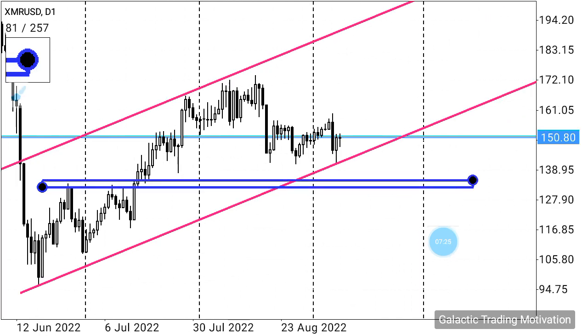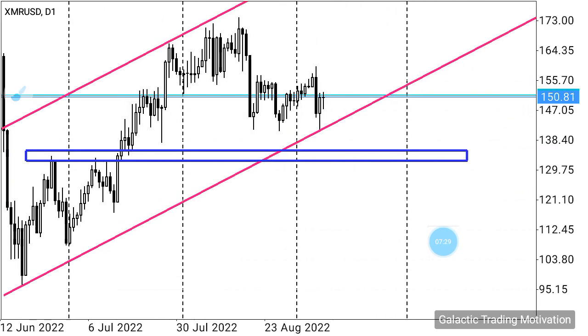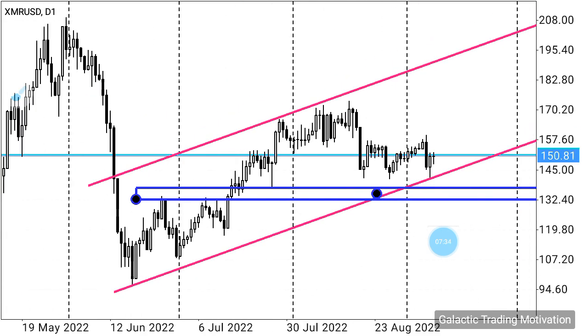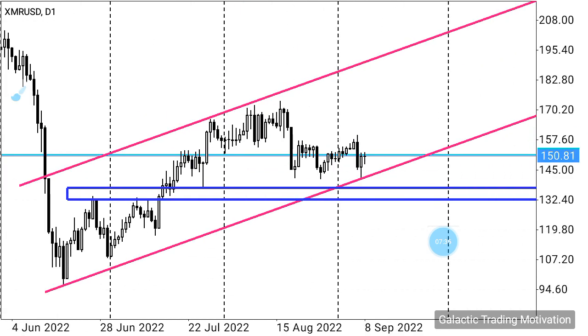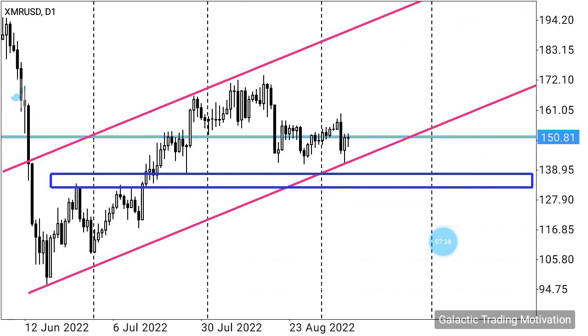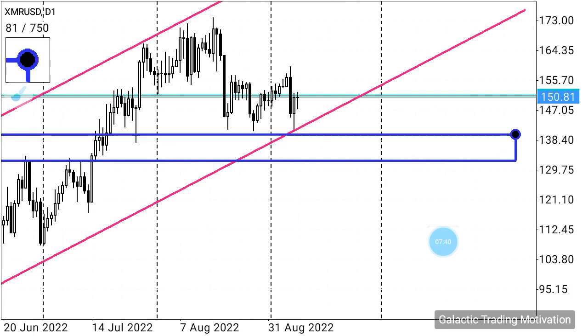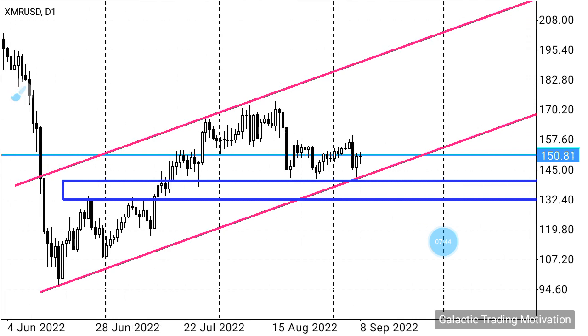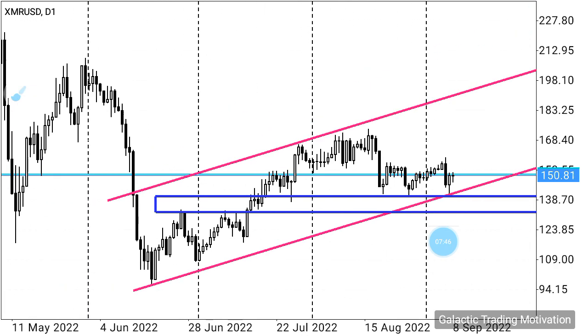So there goes our neckline of the W structure, and remember guys that necklines are an area and not so much a line, right? So in fact we can actually say that this entire area here is the neckline of the W structure, right? So what else do we see?